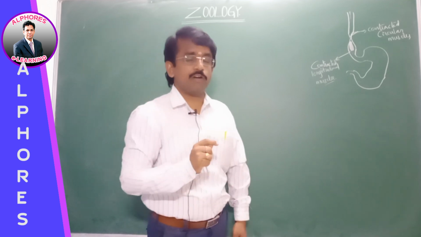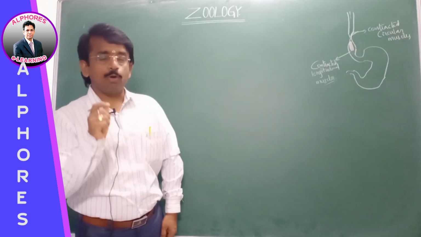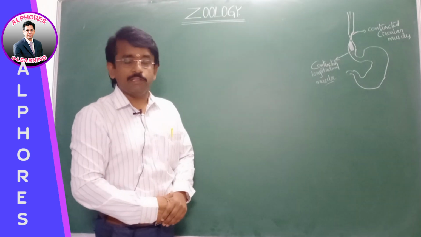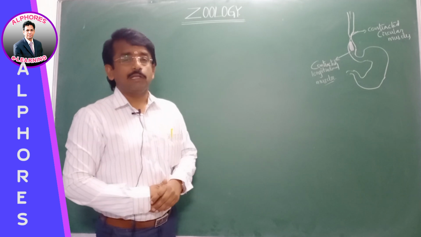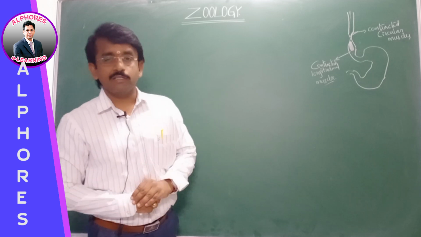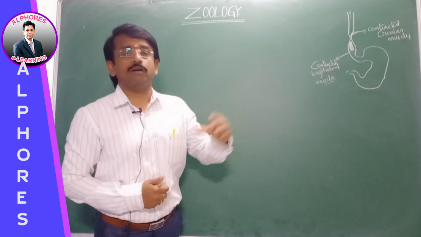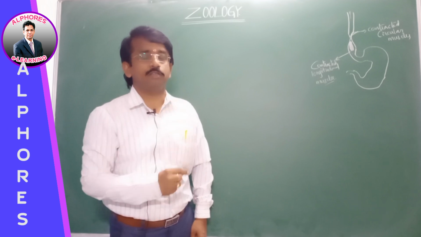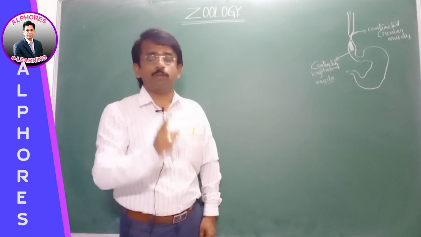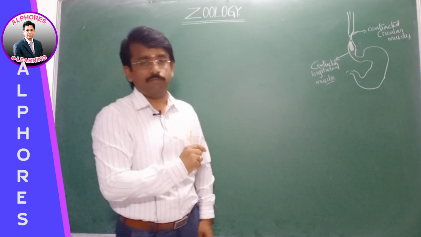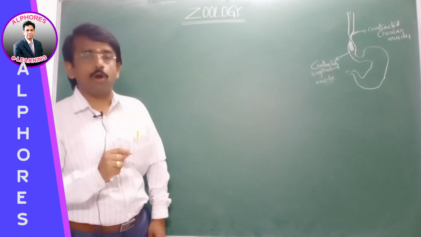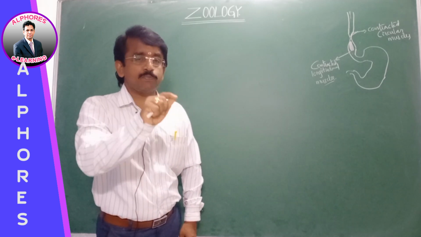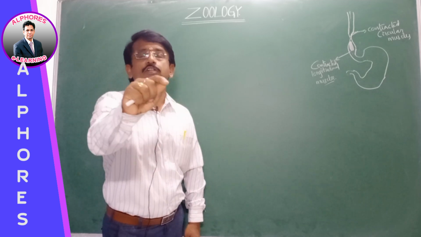Next, in infants, as we have discussed, prorenin is present. Prorenin is seen only in infants and is converted into renin by HCl. Renin, RENNIN, is seen only in children, not in adults. The reason is that renin prevents the flow of milk as it is from the stomach into the intestine. That is, renin acts upon the casein protein and converts it into paracasein. Paracasein, in the presence of calcium ions, is converted into calcium paracaseinate. Now, in the stomach, pepsin acts upon calcium paracaseinate and converts it into peptones.